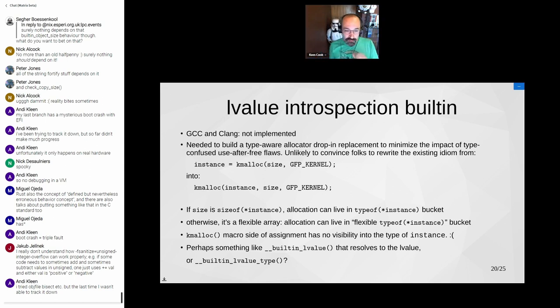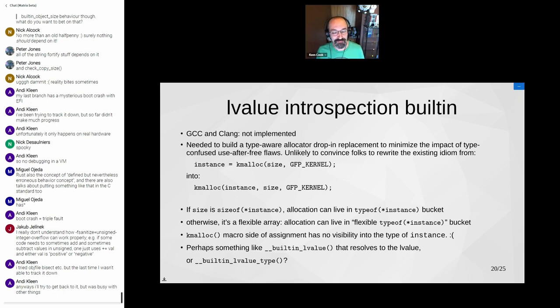I can get into this later if people have questions. Why not just make a macro that does it now and call your macro instead of kmalloc, because I don't want to replace 20,000 kmalloc instances? Like, why not? It's been done before. It sucks. It has been done before. A script can do it. Yeah, I mean, Clang Tidy is meant to rewrite your code, right? If you can automate a check, you can run Clang Tidy on a code base and have it mass rewrite stuff for you. I agree.